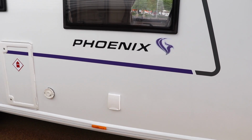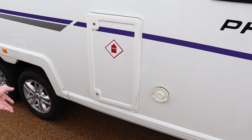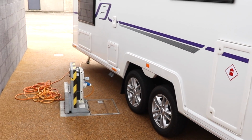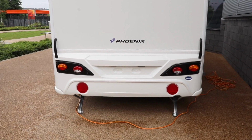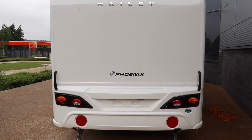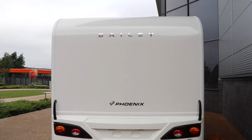Moving around to the side and from front to back, we have the freshwater inlet, the heating exhaust, the gas locker, which is held midway down to assist with weight distribution, the toilet cassette, and right at the back is a locker with access to under the bunk bed. At the back of the caravan is a fairly familiar sight, with a smooth roofline, no complex moulding, which will aid with cleaning and water runoff whilst in storage.